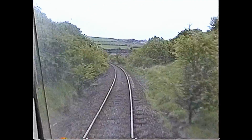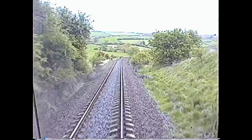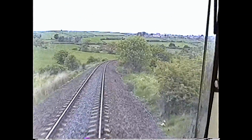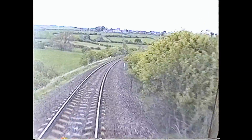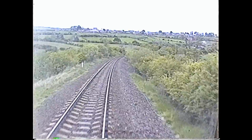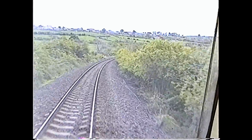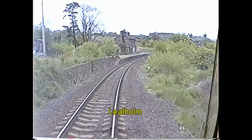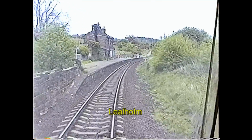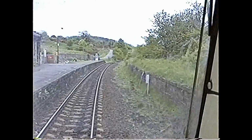Yeah, there's more communities sort of closer together. I know you can go for quite a while in the islands without seeing signs of life, but depending on which line you're on, I suppose. Did you go over to the western side, Skye, and over that way? I went up the West Island as far as Mallaig, but I didn't go over to Skye. And I've done the other one. That can be a very nice place to be in a bad winter. Yes. Yeah, you can get cut off for a good while.